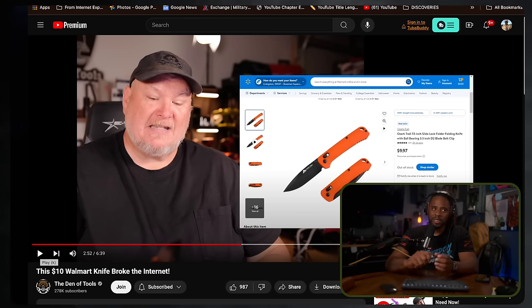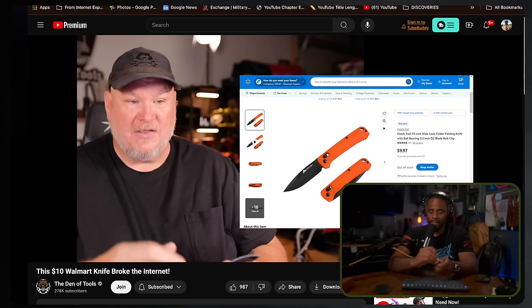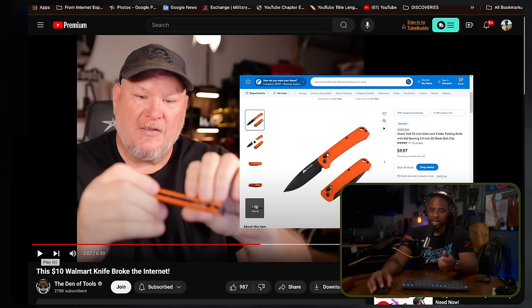It's a springy steel clip — it's going to hold tight but it's not the deepest carry I've seen. Most of my knives, I take the pocket clip off and don't usually use those. I like pocket clips because they assist with the different mechanisms I use to open the knife. If I want a good flick while holding a workpiece with one hand, I want the knife to open up well — I don't want to rely only on the ceramic ball bearings and pulling on the pivot. It looks like it doesn't have liners. Ergonomics may not be the greatest, but it's $10.